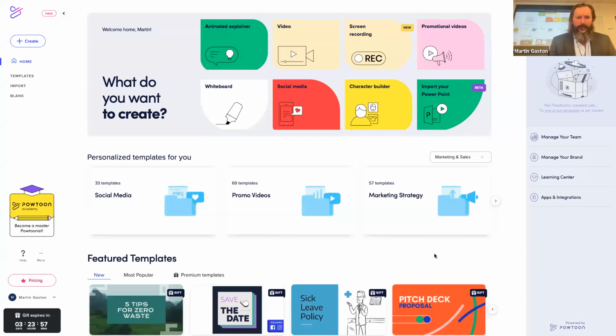Okay, that brings us into our workspace here. Yep, and I remember some of this. They've made it look a little different, but I do remember you can make different types of presentations. Up top, they're asking me what I want to do, and I can pick animated explainer or a video, a screen recording, promotional videos, import a PowerPoint, character builder, social media, or whiteboard.